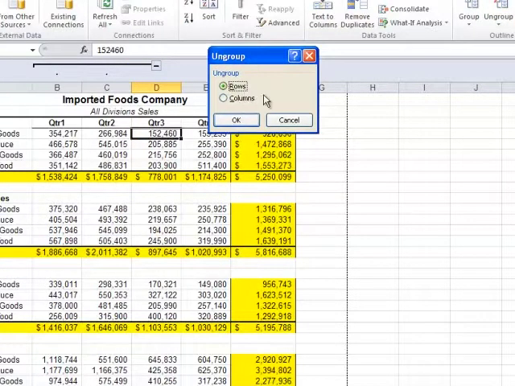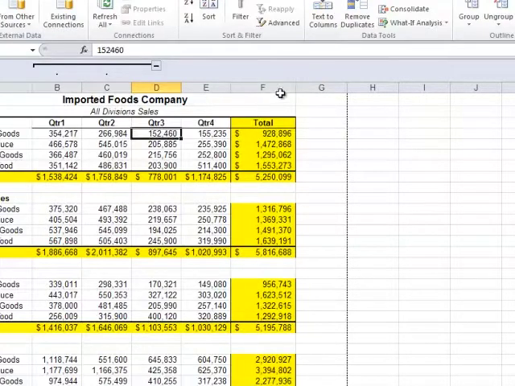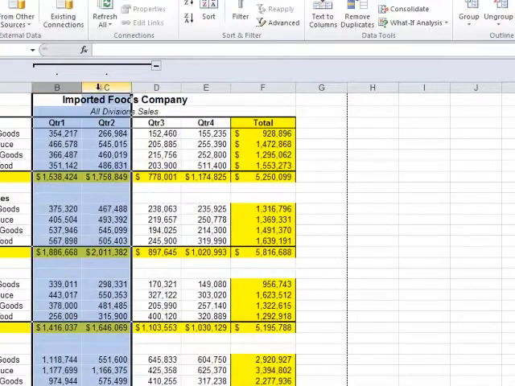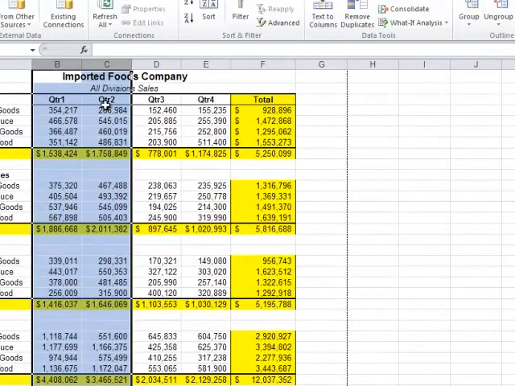Rows, columns? Like, I don't know what you want. And when I click OK, it might give me that warning that there's nothing to ungroup by that little bell sound. So what you need to do is firstly decide, well, what group do you actually want to ungroup? Highlight it, and then when you choose ungroup, then it's actually going to do that for you.